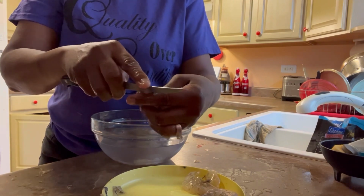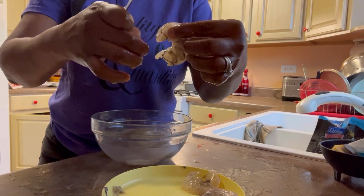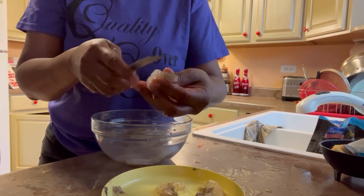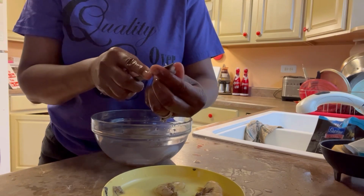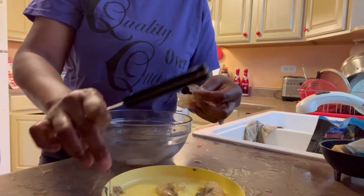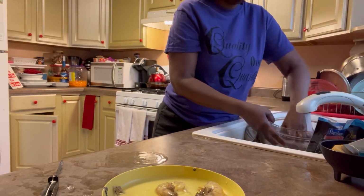So I think I'm almost down to my last one or two. But again, that tail and the inside, the backside is pretty much done for you. Yeah, I got a couple more to do. See, it's time consuming. That's why those restaurants, they don't got time for that. Quick and easy. And again, I haven't heard that nobody got hurt, sick, or anything from it. But again, at home, this is how I clean it. I clean it like this at home. Give it a good rinse.